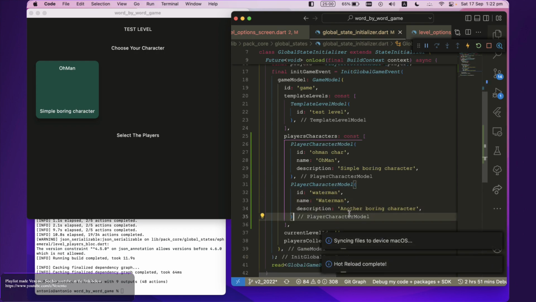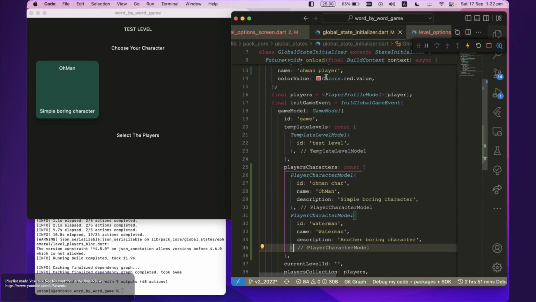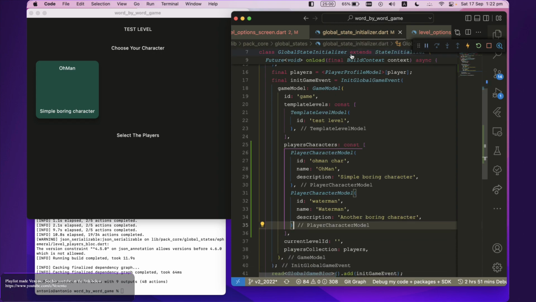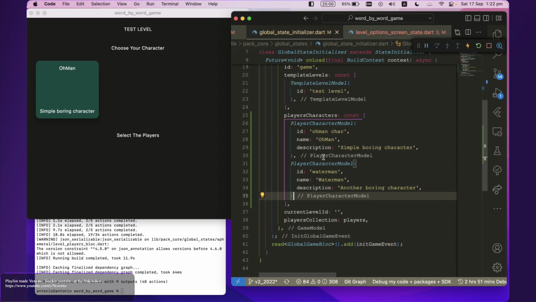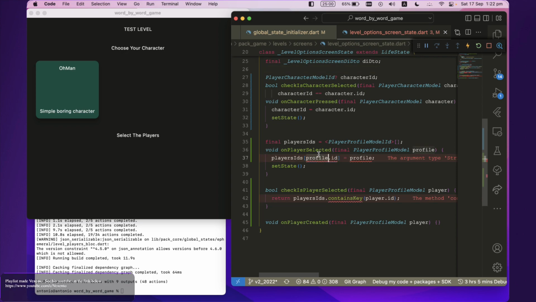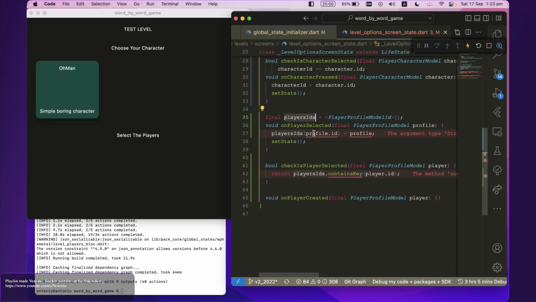Another boring character. Of course, I will rename all of that when I release the game, but for now, I don't have any logical explanation for these names. So it's just test names. So players IDs.